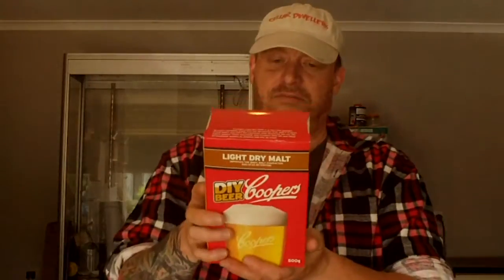Another good reason to do this is that I haven't brewed a beer out of pure dried extract. I've used it plenty of times in my extract beers, but usually there's always some form of liquid extract. I'd rather use fresh liquid extract, but I haven't got the choice today, and I thought it would be a good experiment because there's always arguments between what's better, liquid or dry. Personally, I like liquid. Fresh liquid I think's better, but if you can't get fresh liquid, the next best thing's your dry malt extract.